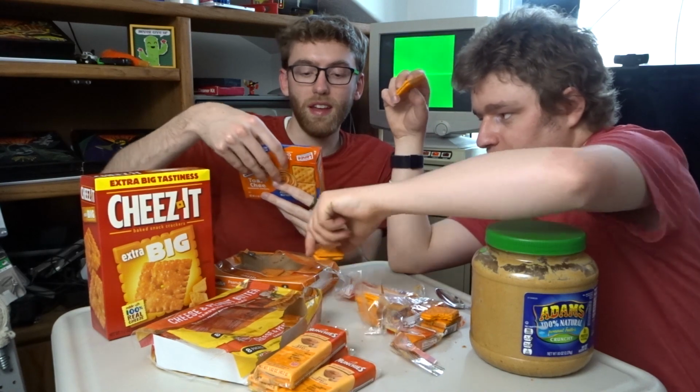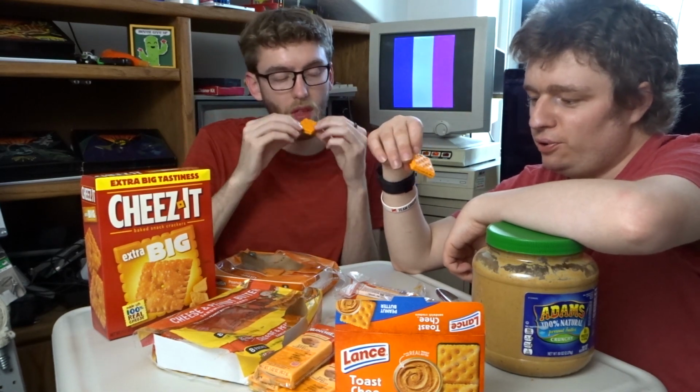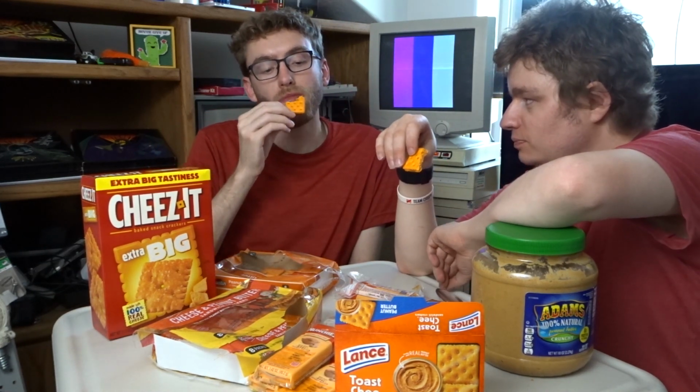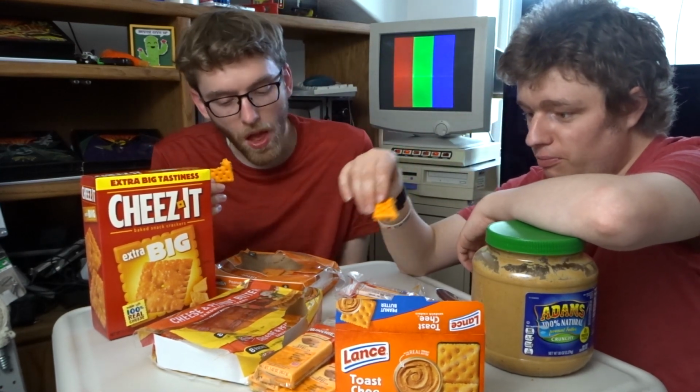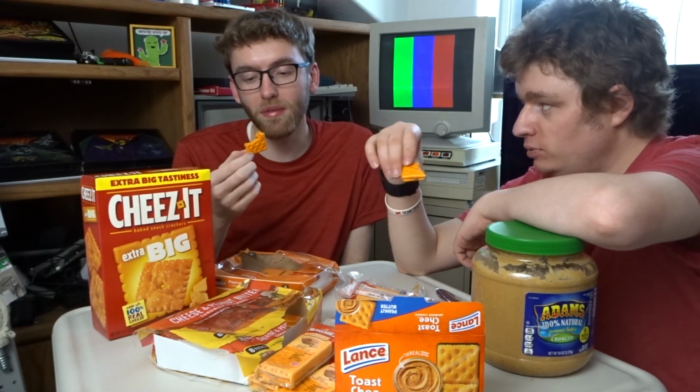So. Hey, this one has less sugar than the Munchies, even. That was just peanut butter off the side. This is weird. Looks the most different. Oh. I think I tasted cheese. For the only time ever, I think I tasted a little bit of cheese. It had a roundness to it that was kind of cheesy. For me, just a second, yeah.